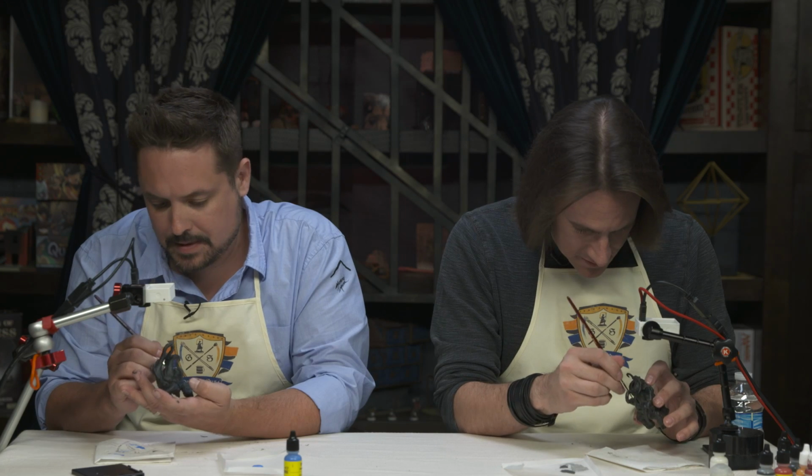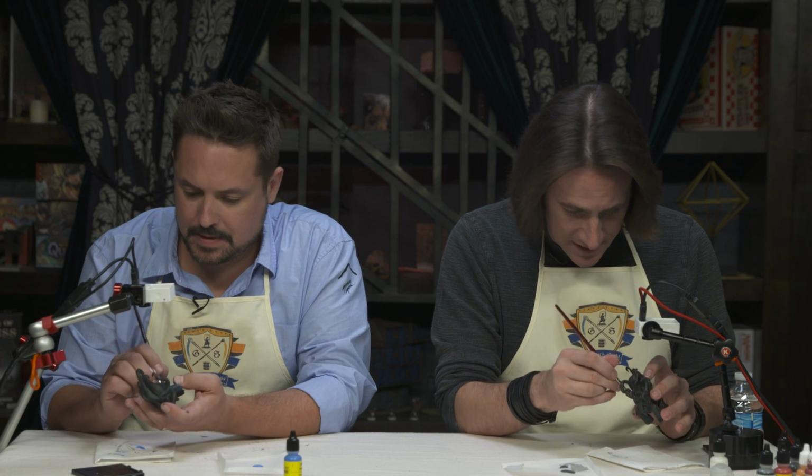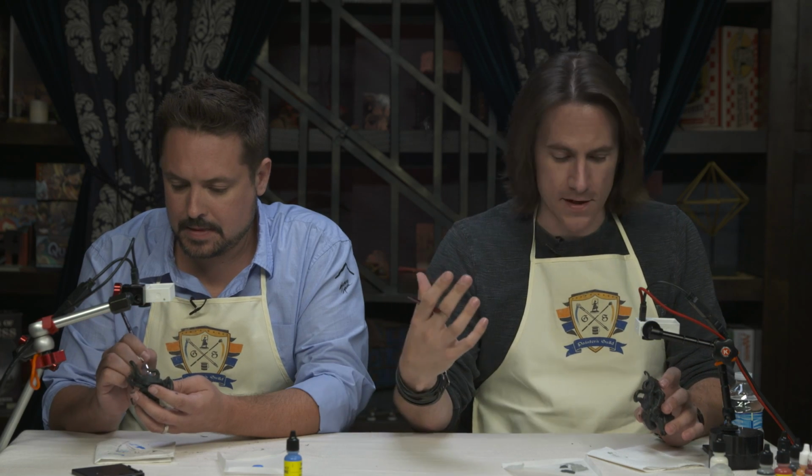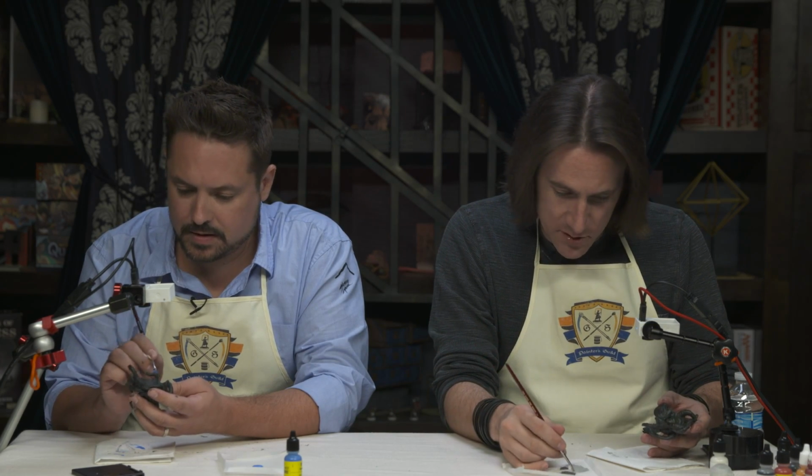And so what this represents are the highlights, where most of the light in any given scene would be hitting the surface areas. Okay. And the shadows just have that much more depth to them.